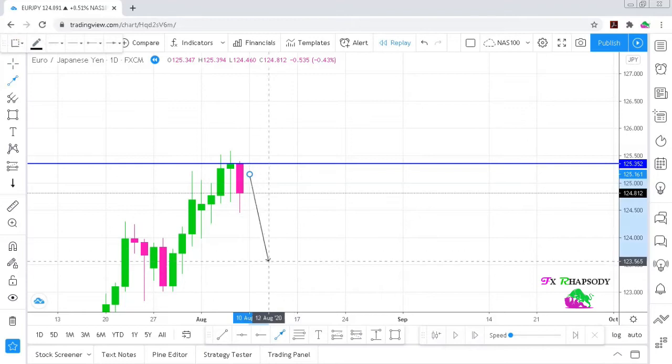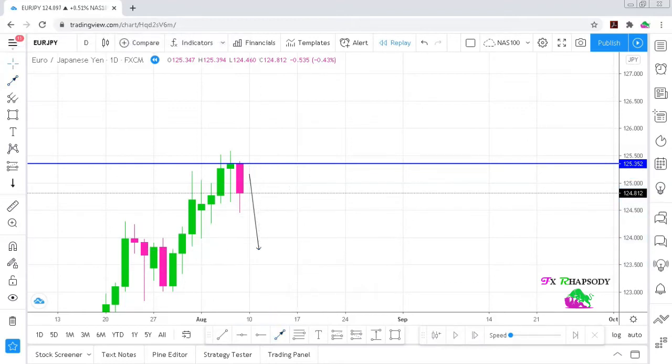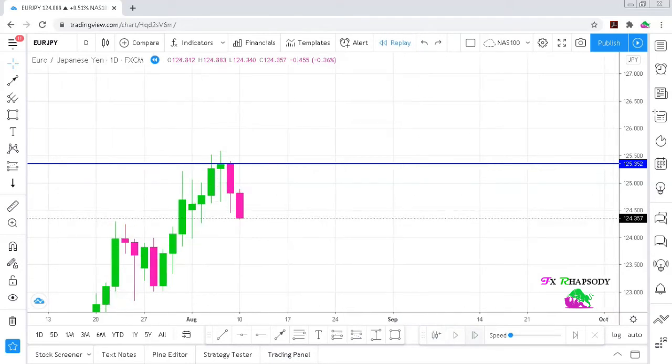So now the next step that we will be waiting for is where the buyers will climb back into the market to push the price up, and that is where we will be placing our support line. So let's see what happens with price as the sellers push the price down.